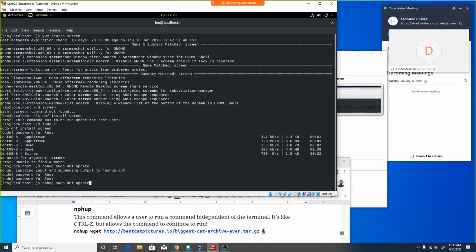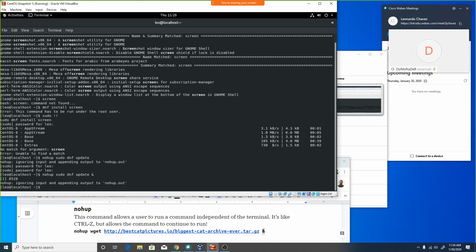This is where the ampersand comes in handy. So long as your sudo session is still open, right, you get about 10 minutes. You type in sudo, you give it the password, and it lasts 10 minutes and refreshes every time you run sudo. It will keep that open where you can just type in sudo and it won't ask you for a password again. So if you're in that situation, you can just do that.